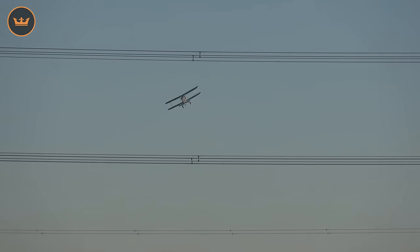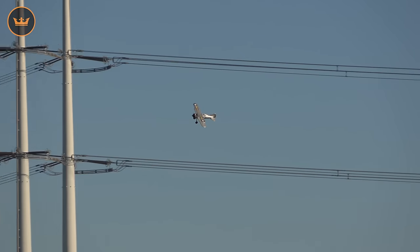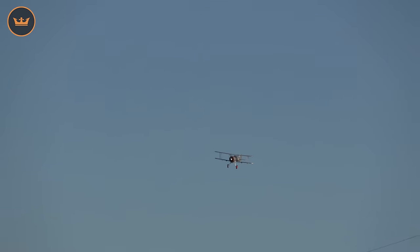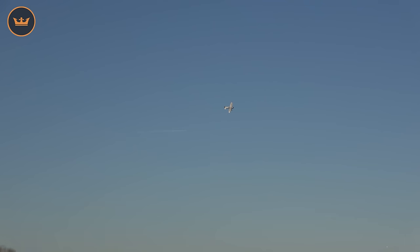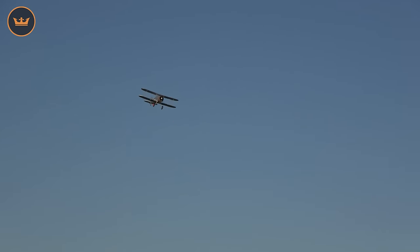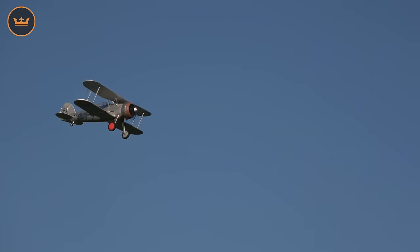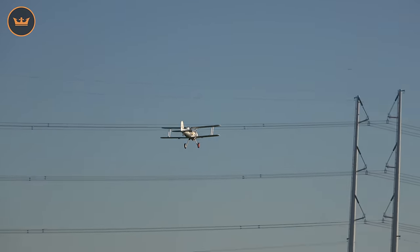A little bit of trim. Going to bring it round. It's a small model, although for a biplane with two wings it always looks like it's got a lot more bulk to it. Just trim a little bit. How's that? Lovely. Cruising past just under half throttle there. I'll get a few beauty shots. Very, very nice and benign in the air. Third throttle. Looking good. Very good.